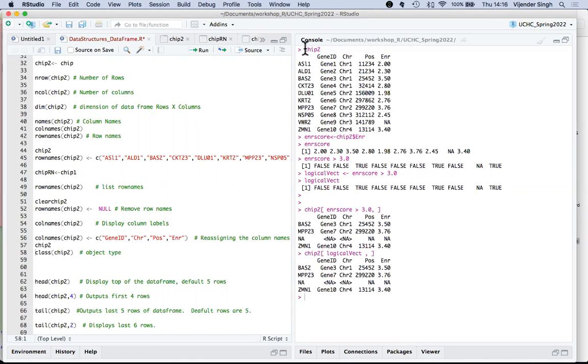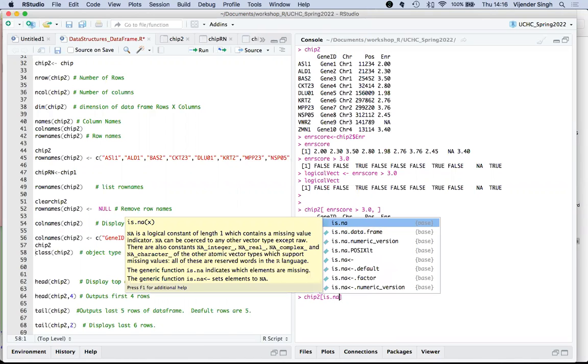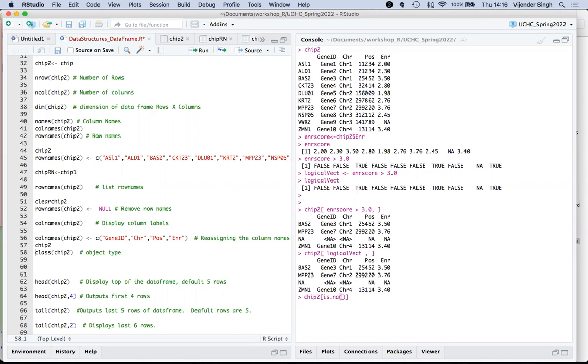Okay. Yeah, you possibly asked how to get rid of the NAs. So you can first get rid of NAs by using exclamation mark is.NA, and then get rid of those rows, and whatever is left, then you can subset it. So then you will not see this NA row over here. So that part we discussed over there. But I can just simply go back and show you this chip 2 and is.NA. So we are checking which columns are having NA, which rows are having NA, and where. That is in the enrichment column. So we can say chip 2 $ENR. So, oh, sorry.